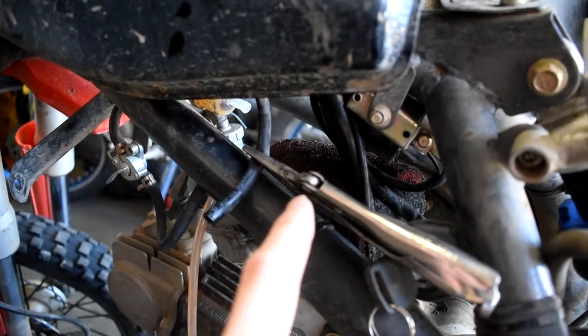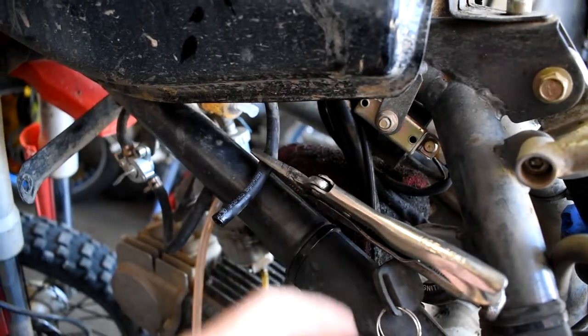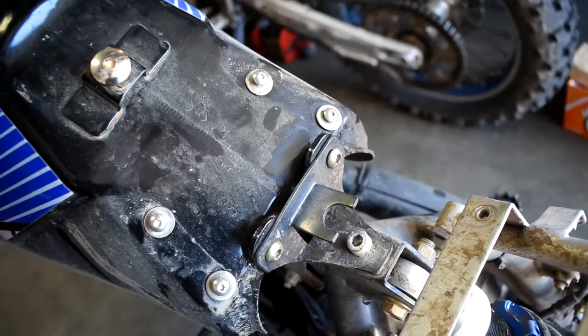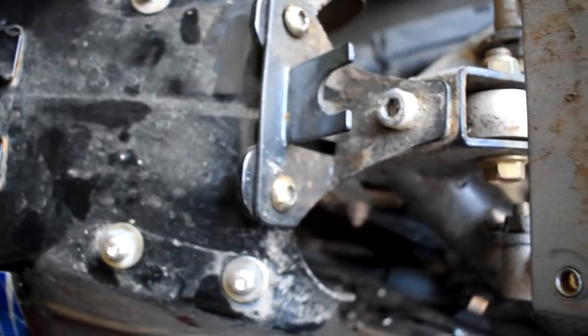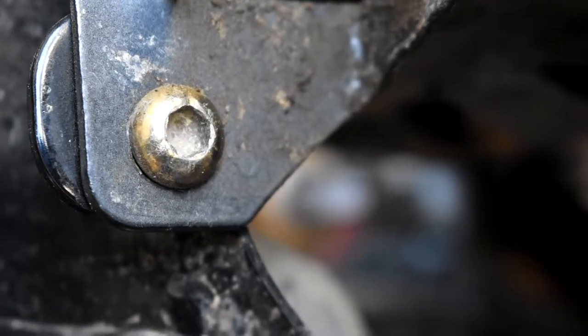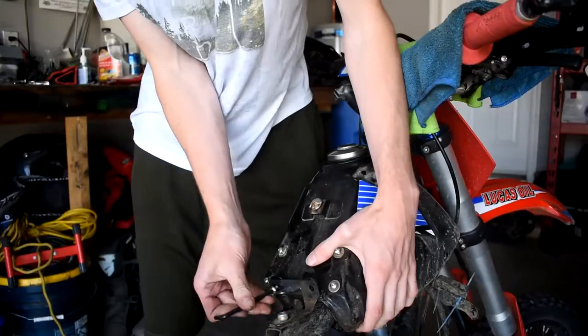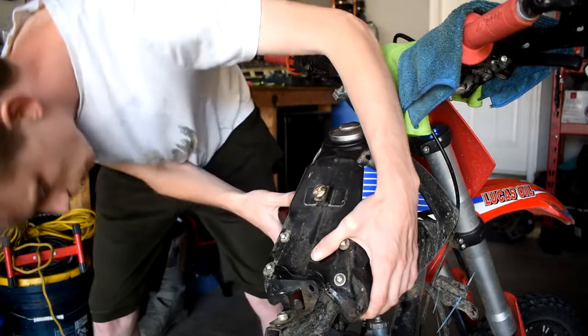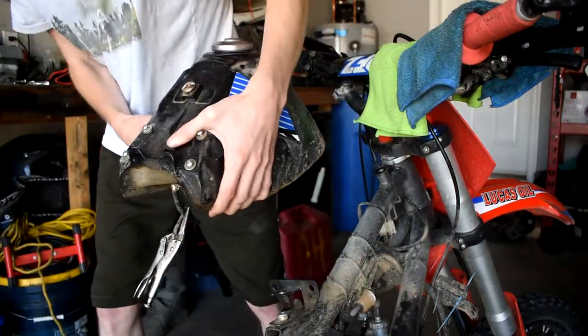There's still a little bit of fuel left in the bottom so I'm just gonna leave these pliers pinched on this bottom hose so when you do start taking it off and the last little bit of fuel sloshes around, it doesn't start pissing out fuel all over the floor. To remove the tank it looks like we're gonna take out these two allen keys and then one allen bolt. Everything was going smoothly but we had a little bit of a mishap — you can see this bolt right here started to round because of these really shitty Chinese bolts. So now the allen key that did fit in there doesn't fit anymore. We're just gonna go ahead and take out these last two bolts and this fuel tank should come right up and off.